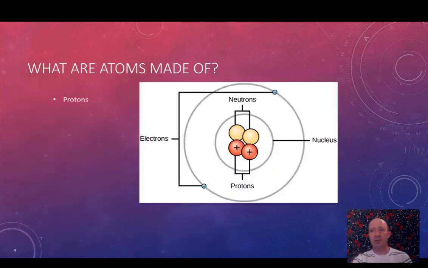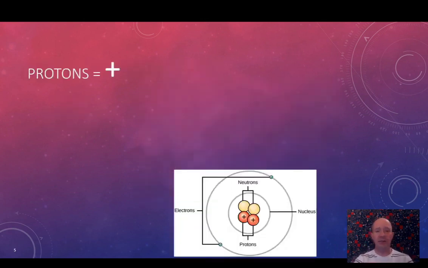So what are atoms made of? Well, I kind of already alluded to it in the last slide - they're made of these three things: protons, neutrons, and electrons. And then you could further break those down if you went into a quantum physics class to things like muons and quarks and gluons. We're not going to go that far, we're just going to stop at protons, neutrons, and electrons. So we're going to look at each of these individuals as we move on.